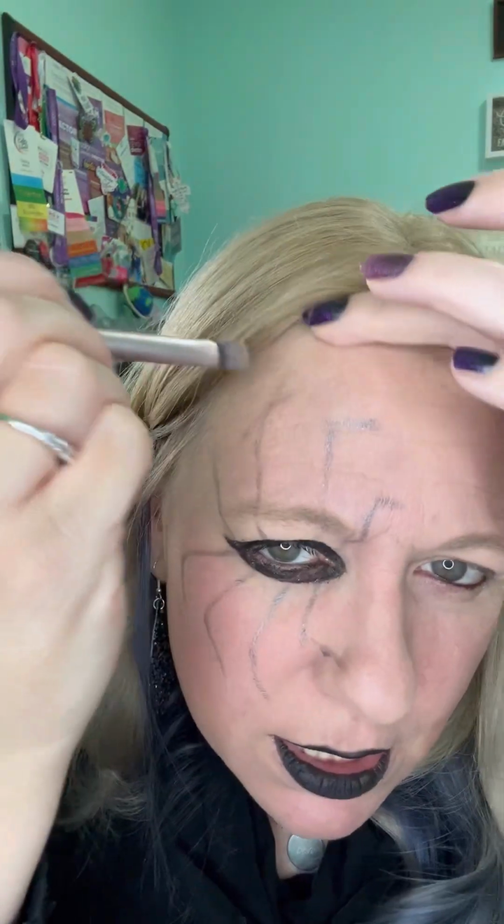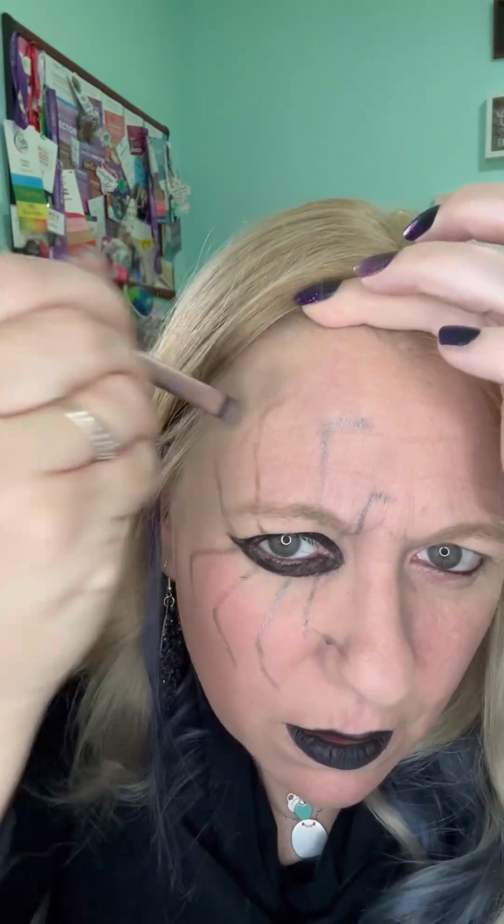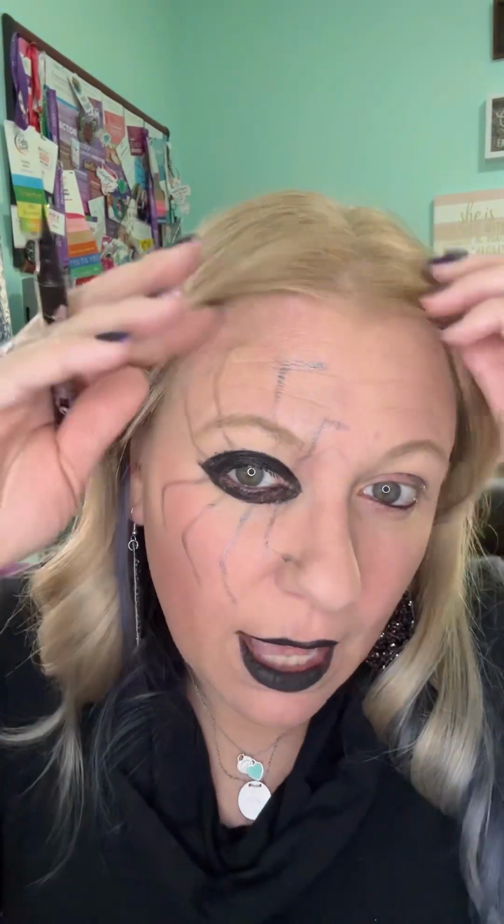Okay, we can clean up those areas up here. Make sure I don't have green in there left for my Frankenstein. Get rid of some of these. Oh, yep. You're seeing my amateur hour come out here. Okay, but you'll see me fix it. Okay, we're just gonna go in with the black. Now that I got the kinks worked out, I think that will work just fine.